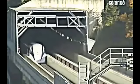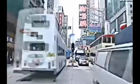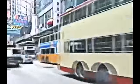Super-cooled, super-powered magnets may provide speed, but at a price. The technology was simply too expensive to be of practical use. But now, Maglev may have found a new lease of life, not at 500 kilometres per hour, but at 50. Congestion and pollution plagues every modern city. Roads cannot cope with the numbers of cars and buses, and metros are oversubscribed. What our cities desperately need is a new high-tech public transport system.